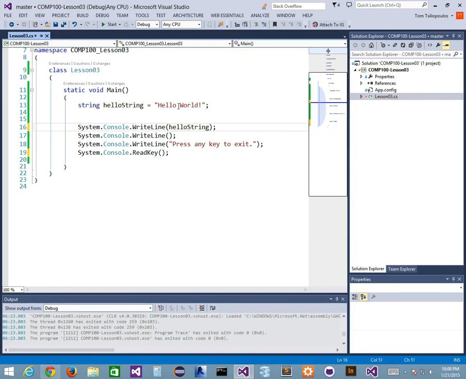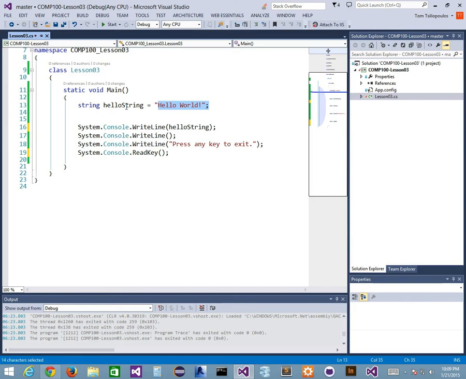So what I'm saying here is, on line 13, I'm taking hello world, this string literal, and saving it inside this helloString memory location. The helloString memory location is something that I've named, I've given a friendly name to this random memory location that the computer's given me. Now I'm referencing this memory location.